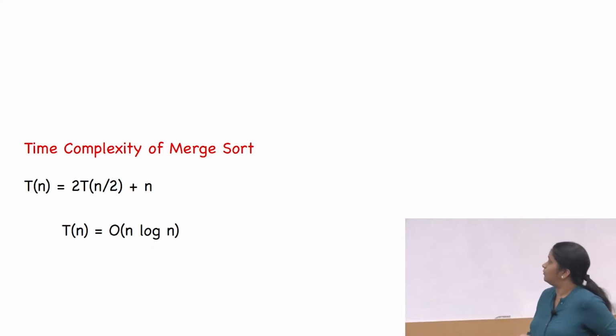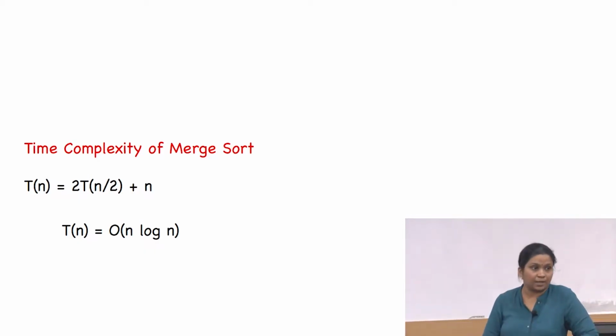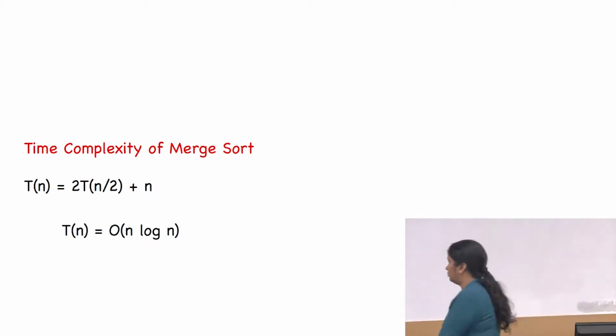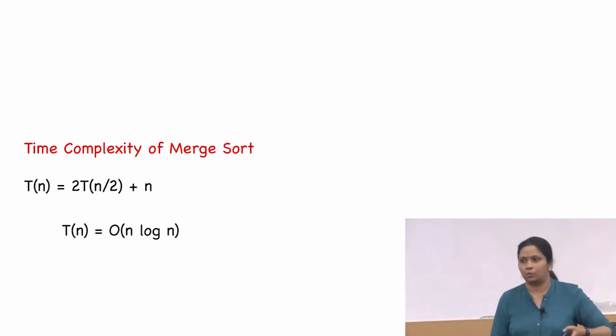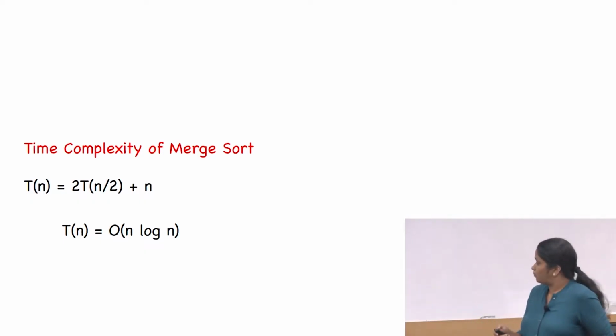So the total running time for merge sort will be T of n equals 2T of n by 2, which is the recursive calls, plus the time taken by the merge function, n. And this will give you order of n log n on solving it. Of course, there is a base case. So that is divide and conquer. You can read more on algorithms which use divide and conquer. I don't think we are going to see much. So now we'll go to the next topic.